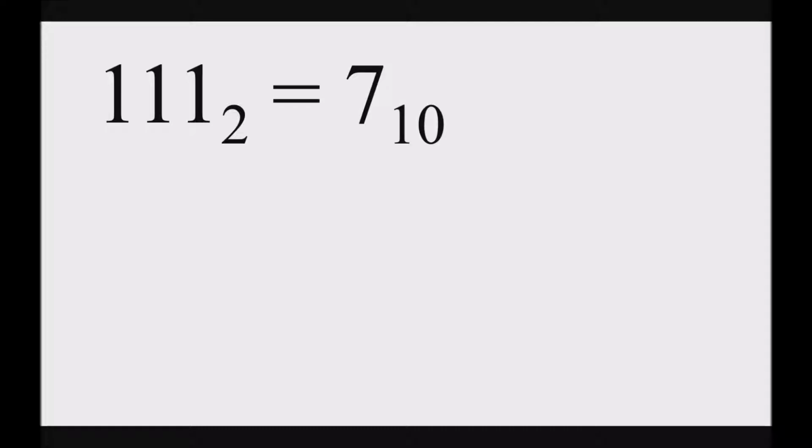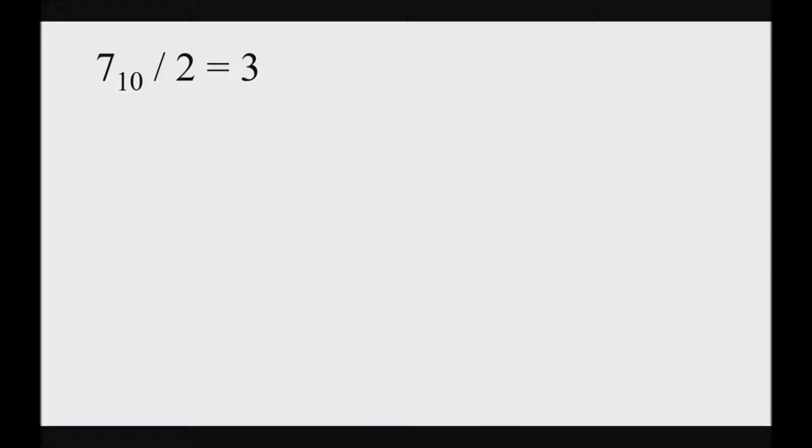But what if we wanted to go the other way? What if we wanted to start with 7 base 10 and then go to base 2? How would we do that? Well, let's do that then. 7 base 10. Since we're going to base 2, we're going to divide it by 2, which gives us 3.5. Wrong. Don't do this. 7 divided by 2, I will convince you, is 3, remainder 1.